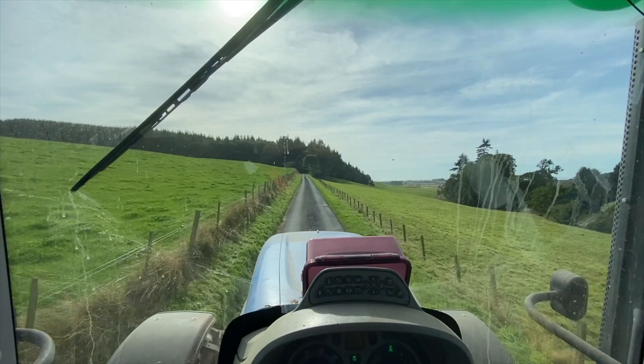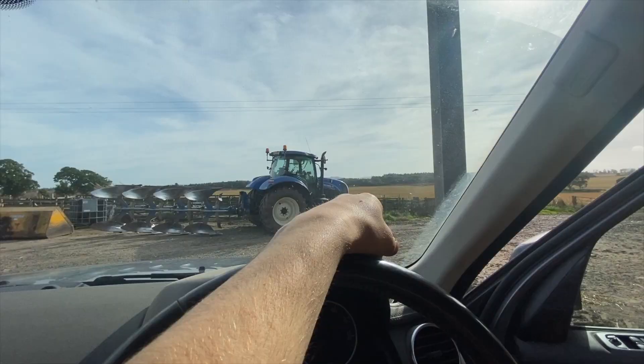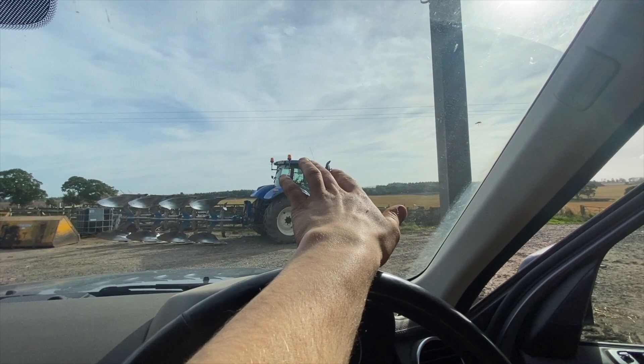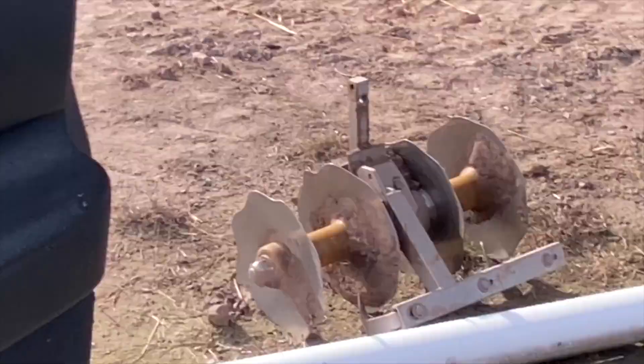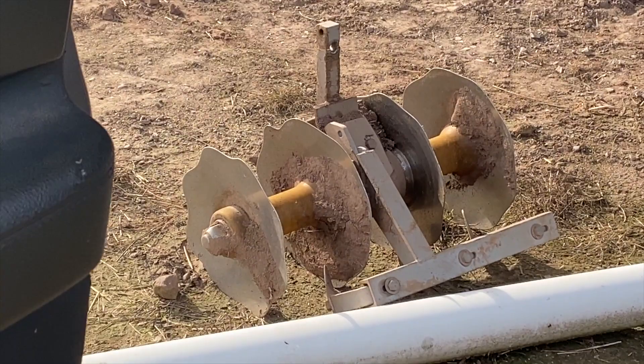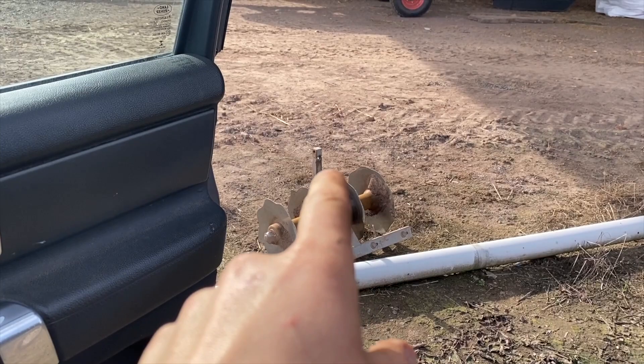Abandon that tractor here, then head back to yard number four and pick up the forklift. Back at yard number two now - this won't be changing for a couple of days. It'll take a few days to finish that, and then I think the den field down there we'll be doing as well, and there's another field on the other side. A wee set of discs on the front of Kev's drilled tractor fell off - bolt snapped.